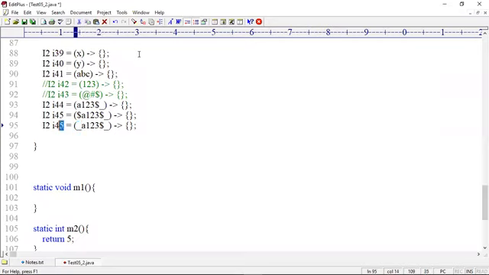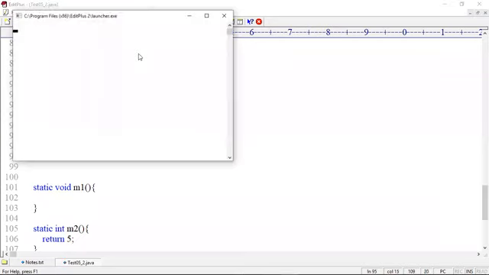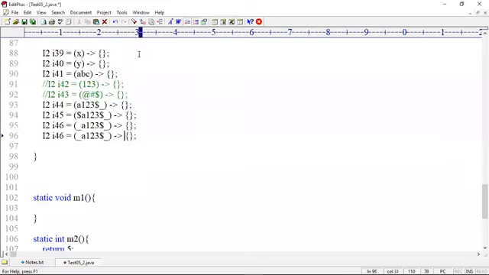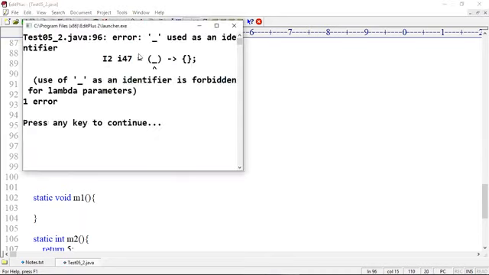Do you remember Java 9 version onwards? From Java 9 onwards, underscore is a keyword. So a single underscore cannot be used as an identifier. If you try, the compiler will throw an error: underscore used as an identifier.